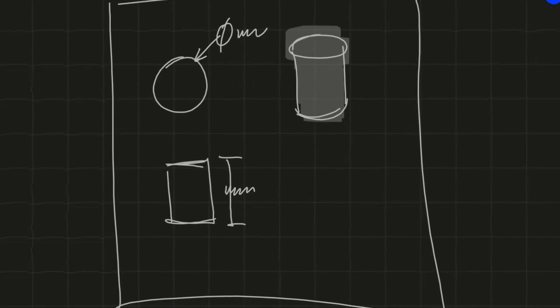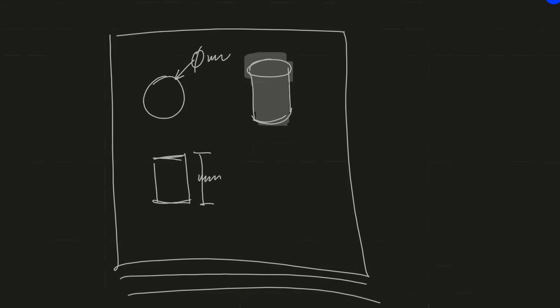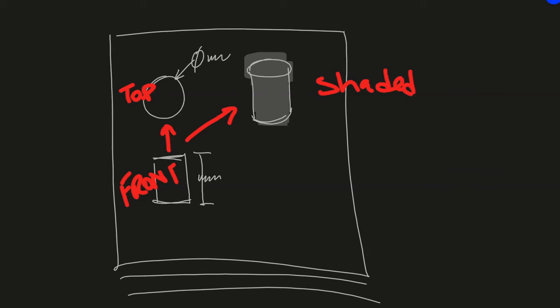All right? Another one is if you have like a cylindrical shape where two of the views are identical, you only have to show the two that show the information. So for instance, look at this cylinder. If I did the right view of this cylinder, it's the same as the front view. So I only need this projection. So we have the top and we have the front. And then from here, we would project this isometric view and note that it is shaded. Okay, and that's only if the third view doesn't give you any additional information. Again, we show some overall measurements like the radius or diameter and then the height. So again, with the measurements, just the essentials.